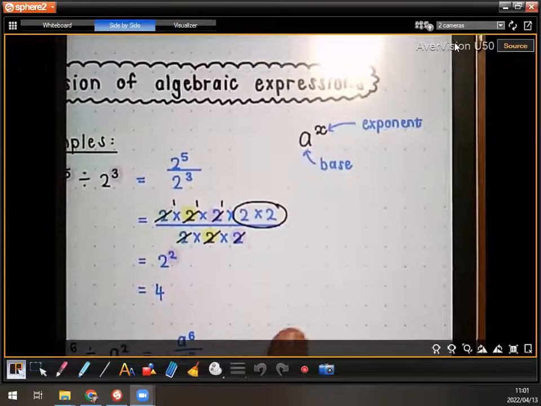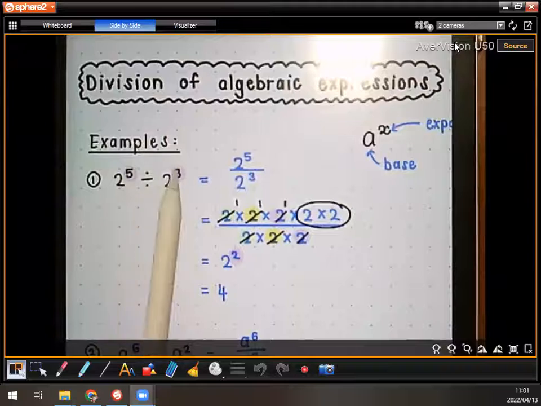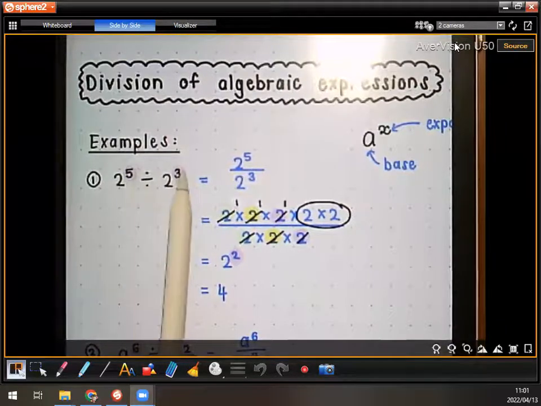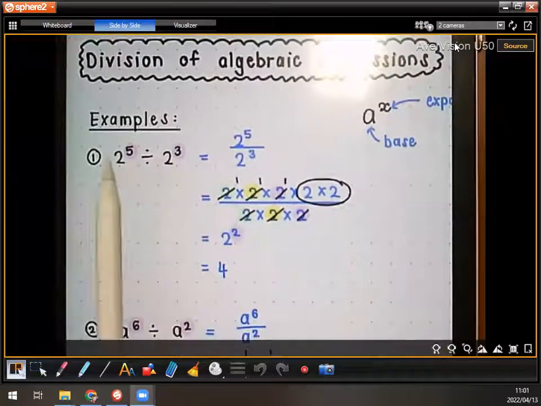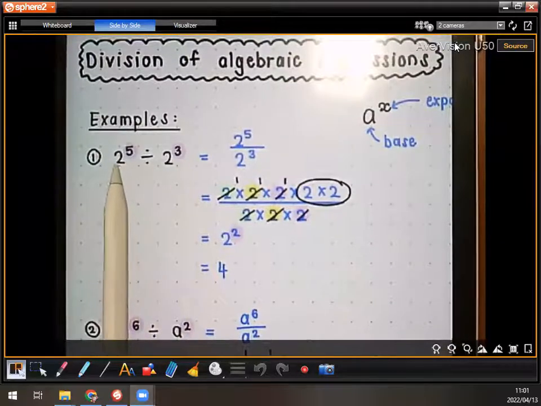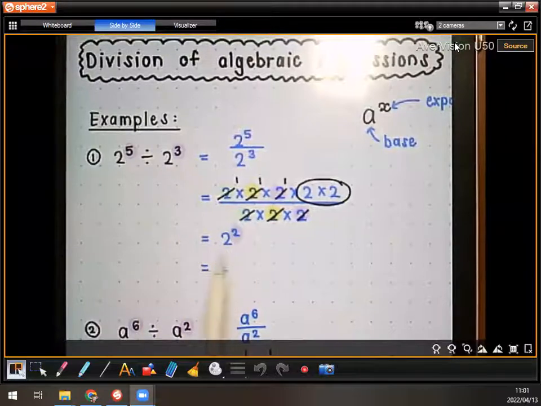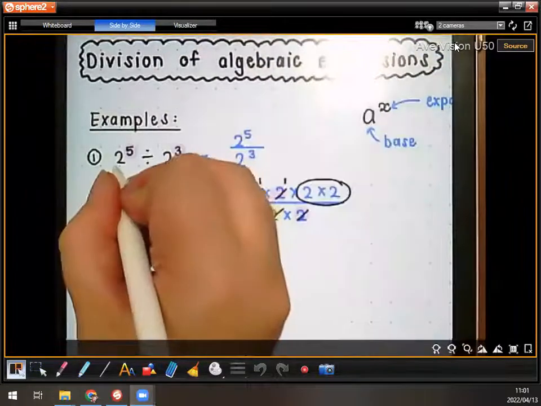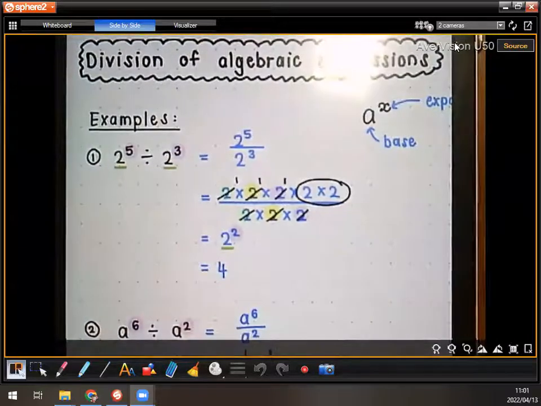So I want us to look at the bases, right, from the ones that have the exponent. Because we recognize that we're minusing 3 from 5. We're saying 5 minus 3, right? And that's getting us 2. What happens to the bases though, guys? I'm starting with a base of 2 here. I'm dividing it by a base of 2 there. And my answer, before I actually work it out, also has a base of 2. You see that? 2 and 2 and 2. Right? So let's just underline that. That 2 divided by that 2 gives me a base of 2 again.